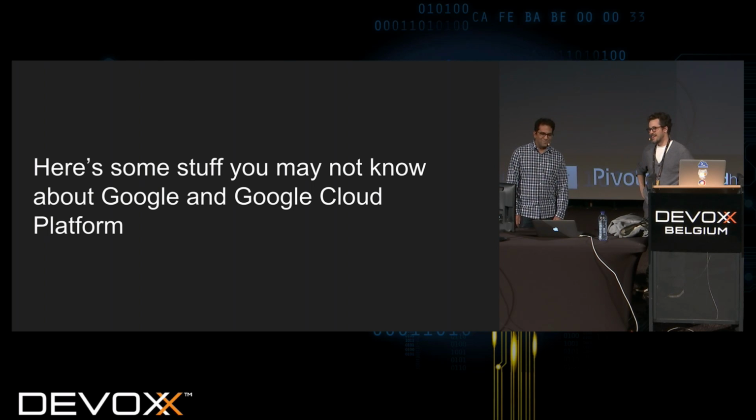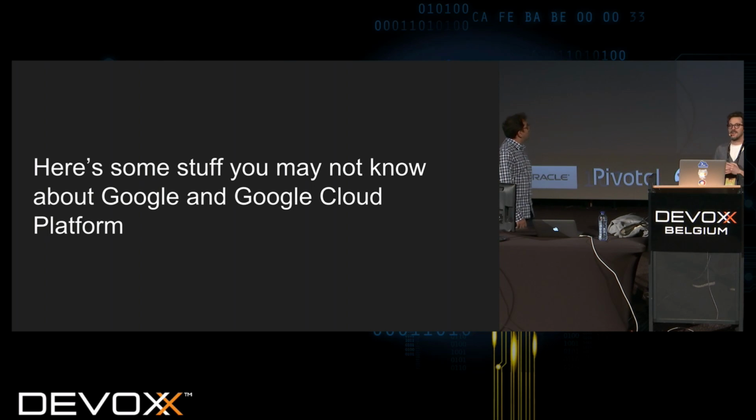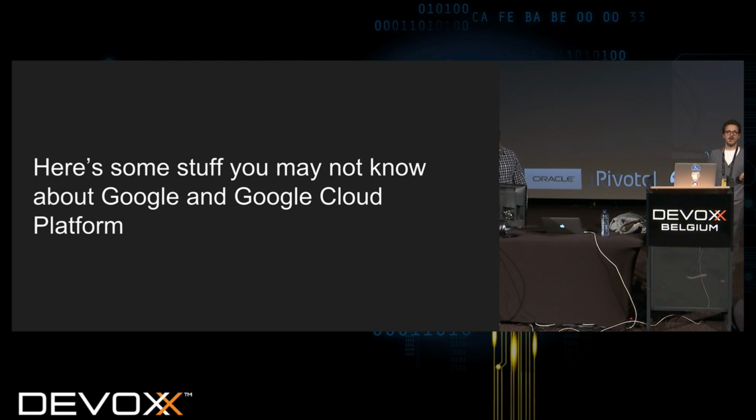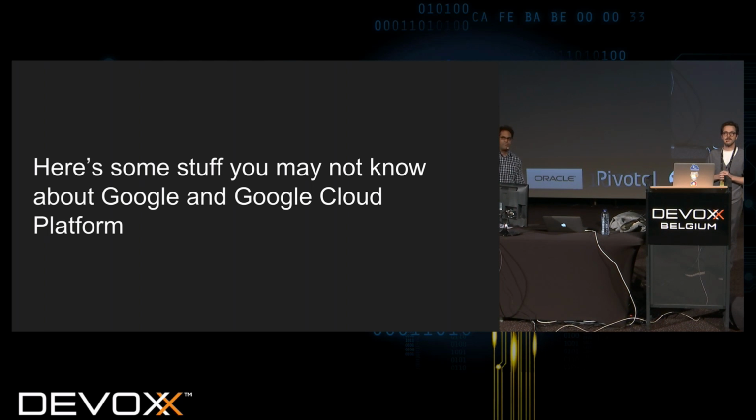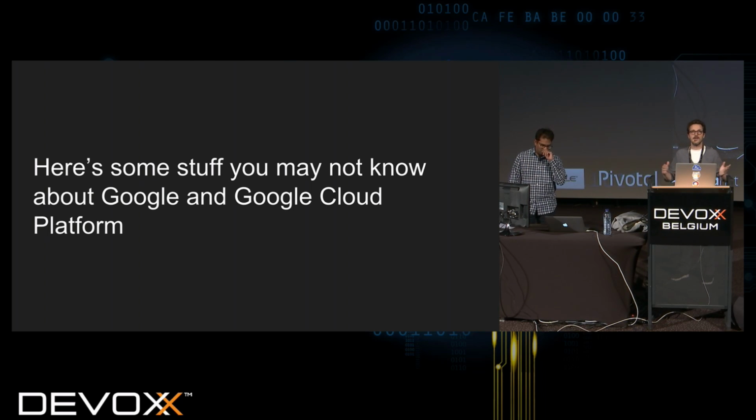Here's some stuff you may not know about the Google Cloud Platform. So really this talk today is going to be focused on a demo around how to deploy Java to Google Container Engine, and then how you should debug a scaled service across multiple instances. But we thought we'd go through memory lane and explain how we got here. You probably know some of this, but the Google journey is kind of different because Google was, in some way, very isolated from the external community.